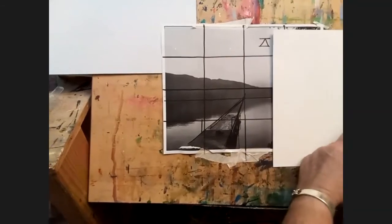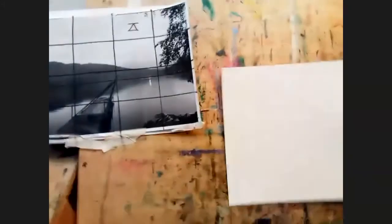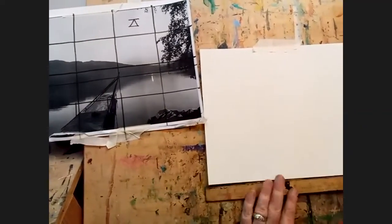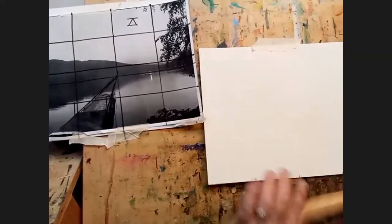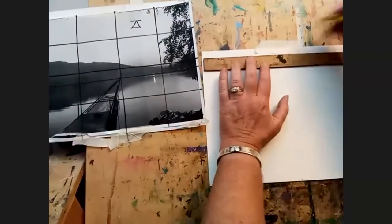So right now, I'm going to grid this. I'll move this up in a second. For those of you who are just getting here, give me just a second, I'm going to grid really quickly. This is a 9x12 inch piece of paper, so my measurements are a little bit different, but should be close enough.